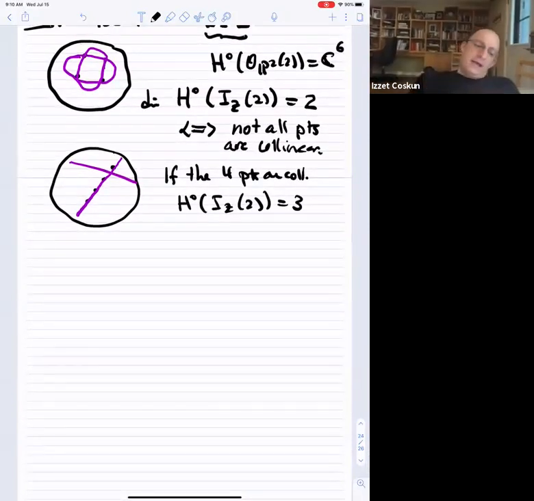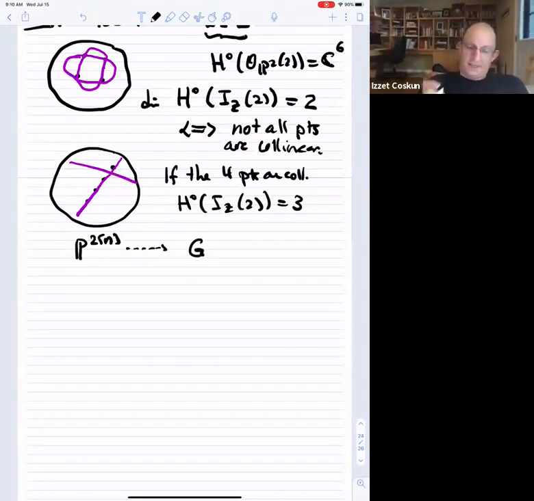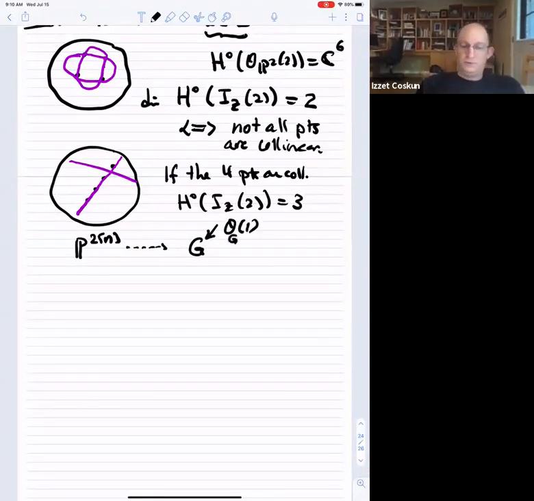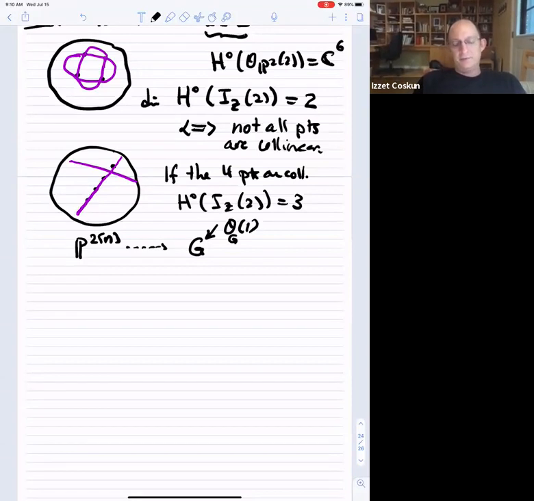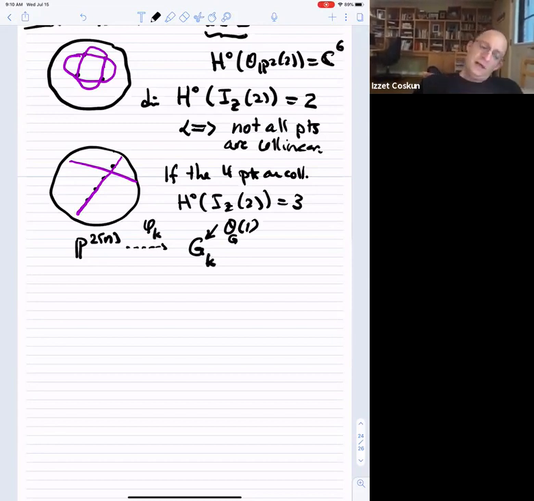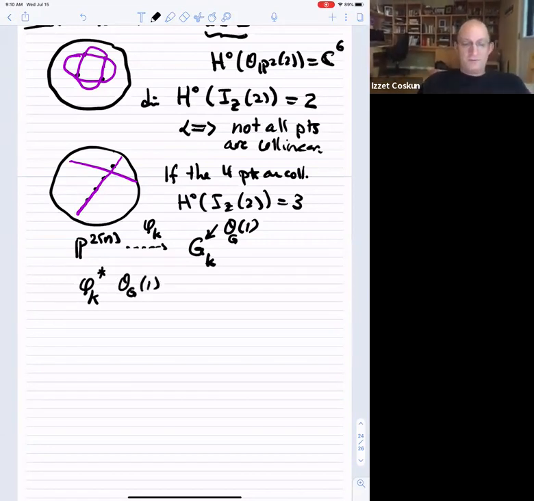All right, but nonetheless, you see I have this map. So we have this rational map from P^n to this Grassmannian. Let me not write the numbers again. The Grassmannian has an O(1): it has the Plucker embedding, the line bundle that gives you the Plucker embedding to projective space. Let me call this map phi_k, since it depends on the degree of the polynomial. And what you can do is pull back this O_G(1). So this gives you a divisor, or a line bundle, on P^n.